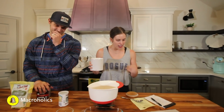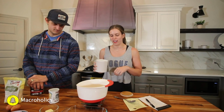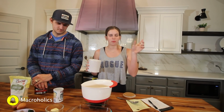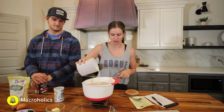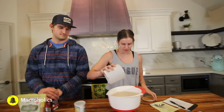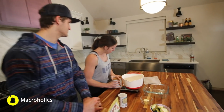Okay, so now we're gonna add 6 grams of Splenda. Splenda does have calories. Make sure you're logging your Splenda. You can just search Splenda grams and it'll bring up an entry that has Splenda in grams.